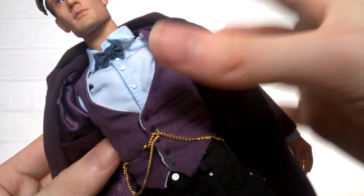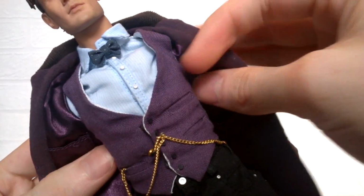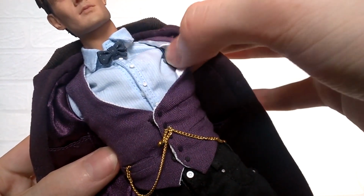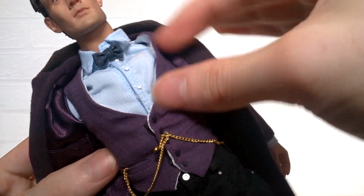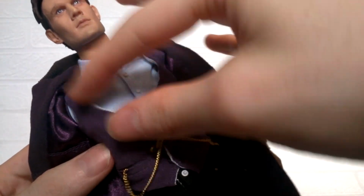Waistcoat above this now. This has been done in this really nice purpley colour. As you can see, it's been really well done actually. I don't quite know what it's made of in the show itself, but I do believe that this is quite a good representation of what it's like. I have some white padding under there, which once again, I don't know if that's relevant to what's seen in the show. I'm guessing it is because they do tend to be pretty screen accurate, these. But yeah, as you can see, it's been really nicely done.